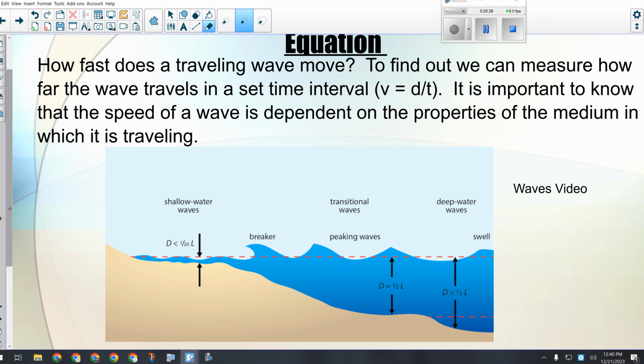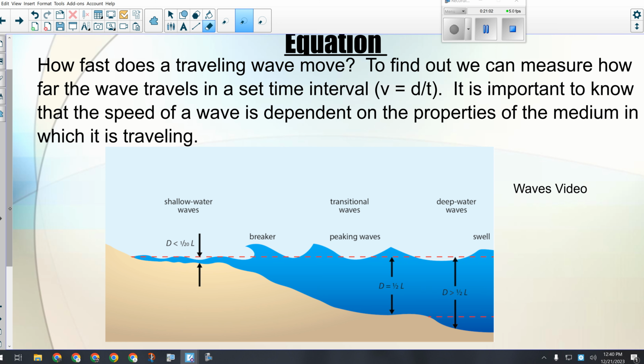What's the problem with trying to do that with waves? Could the wave change between the 2 objects? And is the shape of a wave fixed? As we're going to learn after Christmas, maybe a little bit tomorrow, lots of things can change the shape of a wave. So it's hard to determine, the wave passed that post, oh, some other wave went over it on the way to the other post. I might not be able to track it very well, because a wave is not a solid object, and so its shape can change.